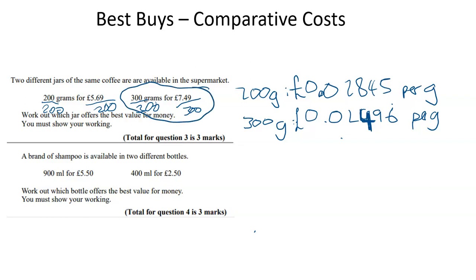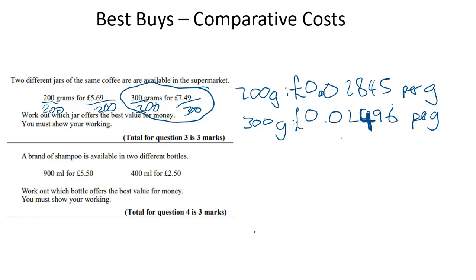This is normally the case when it is larger packets. But you've got to watch out. There's plenty of times I've been in the supermarket and reached for the larger packet and thought, hang on a minute, and then a quick check has shown that actually the smaller one is better value. Usually it's because the smaller packet is on offer, and you think, okay, does that then bring it to be cheaper than buying the bigger packet? And sometimes it does. So it's definitely worth it, we all have a phone in our pockets when we're out and about, so we have a calculator and just a quick divide and save yourself a little bit of money. What do they say? Take care of the pennies and the pounds take care of themselves.